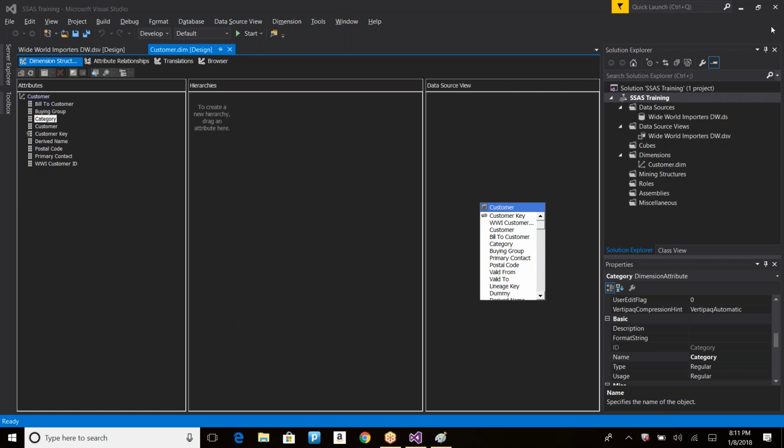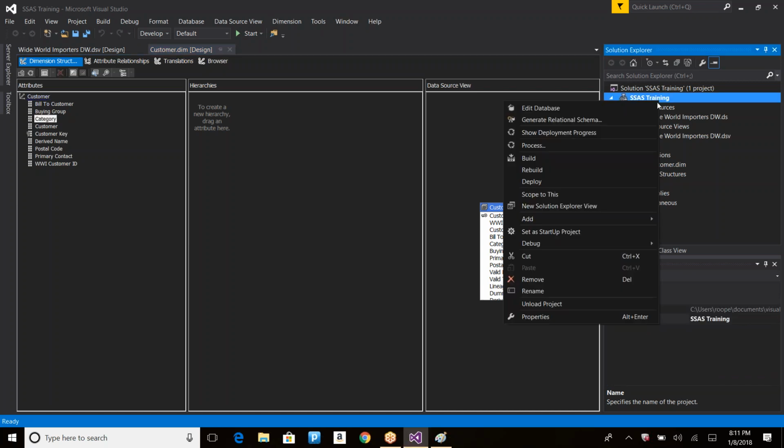So if you go to the cube properties, you see a few options. One is build, another one is rebuild, third one is deploy, and fourth one is process. These 4 are very important. Build is the common option in any Visual Studio, any .NET projects or any Microsoft projects which use Visual Studio to design. Build is to check the errors. If there are any syntax errors, it will tell you to go and correct it. Rebuild is for an already built project. If you want to rebuild, you can just try rebuild, not going to make much difference.